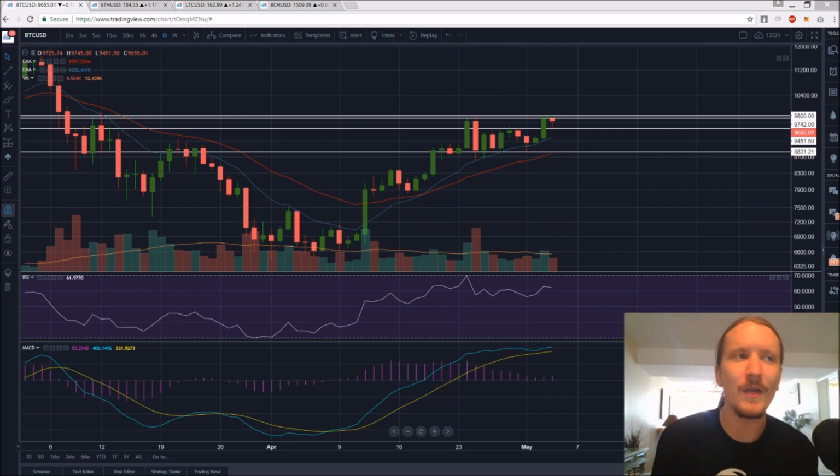So let's get into it for what we see on the daily time frame. On the daily time frame, we have inside bars forming in some places. So here on Bitcoin, an inside bar on the daily time frame is currently forming. This is healthy consolidation. The bulls are still in control at this point, and it would require a more significant break on the 4-hour time frame.